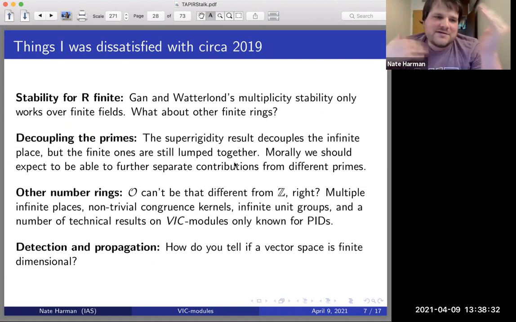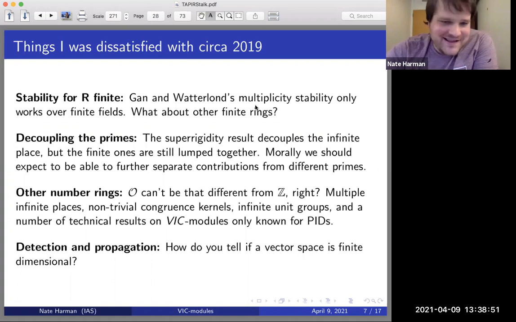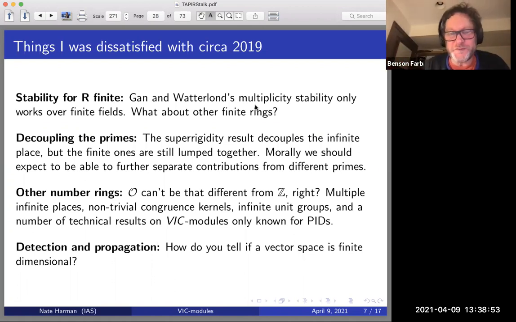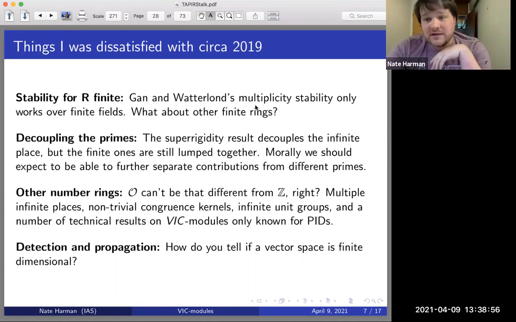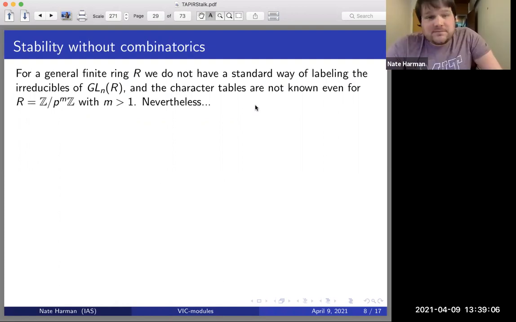And so I'd like to tell you a bit about my now understanding of these issues, as well as one other thing that I didn't think of at the time, but has come up in the meantime. Wait, Nate, I have other things that should have bugged you. No. Tell me at the end. Okay, it's just other algebraic groups other than SLN, right? Yeah, no, that's another whole other story. But all right, let me keep going. So I did the symplectic groups at least. Yeah, the symplectic groups we should expect. That's true. Sorry.